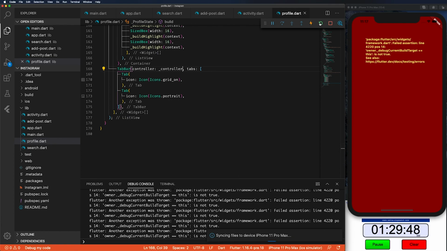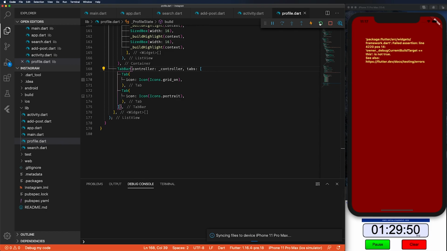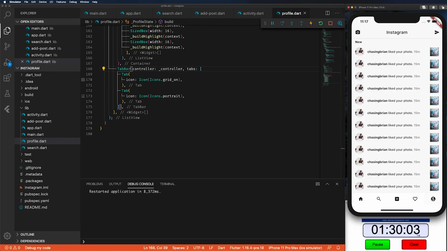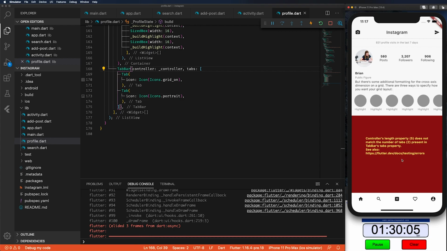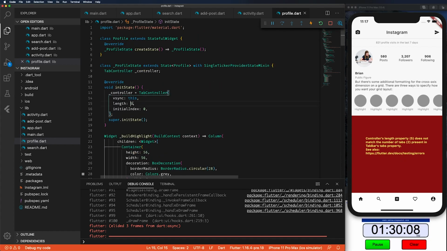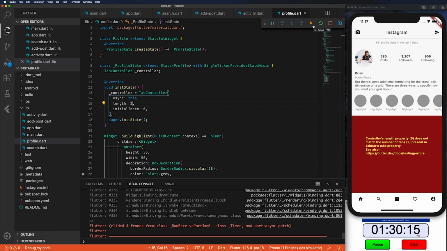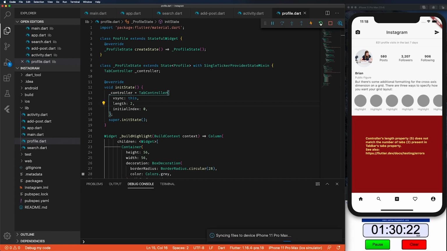Oh, we probably got to refresh the whole thing. And our 90 minutes is up. Oh, we got a bad property. How about that? Do a quick reload, see if this tab can work.